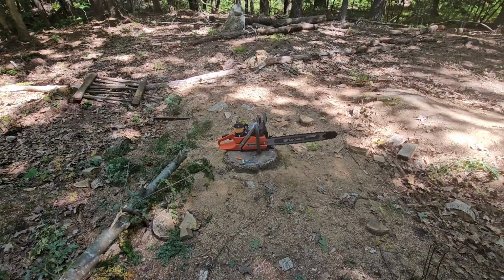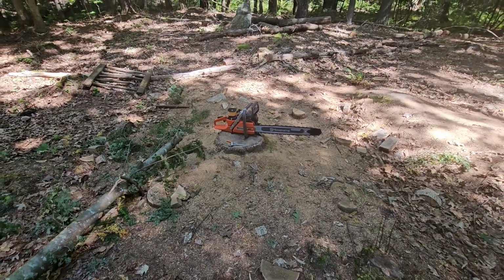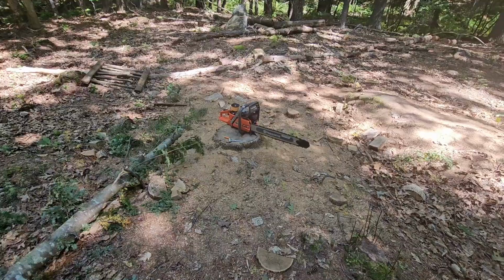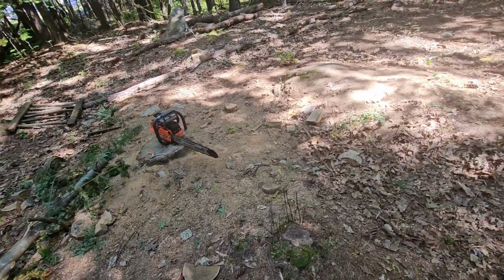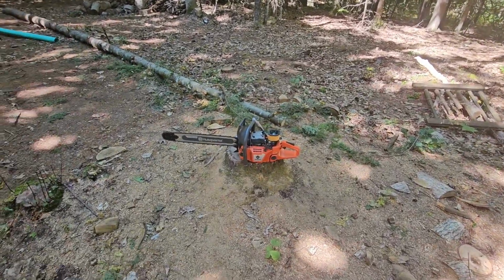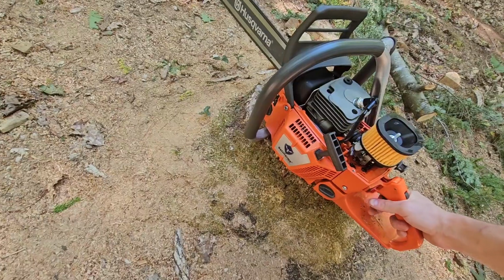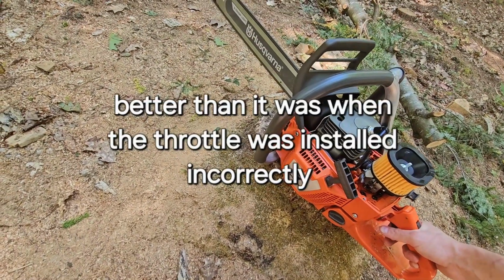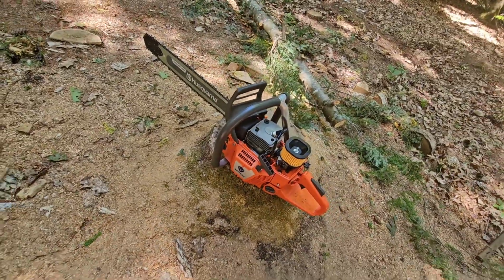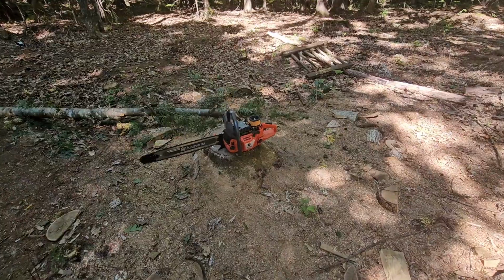So it's definitely better than it was. Still not perfect though, and I might just never get it perfect with this carburetor. It might just not be possible to get it perfect. But it's pretty close. It's better than it was, obviously, because it was really screwed up before. But it's running the best it ever has right now. Let's try to cut something with it.